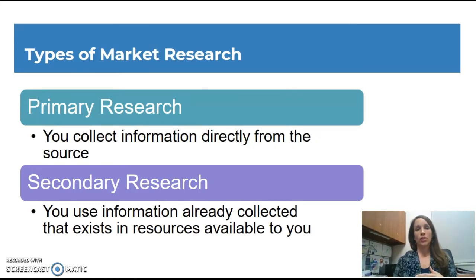So both types of research are required for your executive summary business plans. The primary research that you have to collect, we'll talk about strategies for that and different options you have. And the secondary research, I actually recommend performing first, which is what you're going to be doing with Kendra Spar, a business librarian. She has excellent secondary research databases, information you can gather about your industry, your competitors, behaviors of consumers, how that relates to your business, and then you can use that to really guide your primary research that you're going to perform.